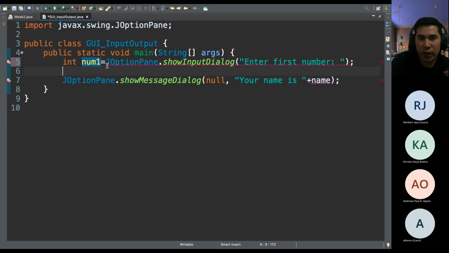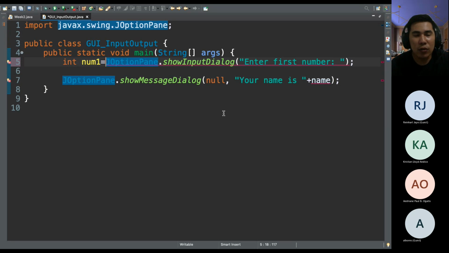So this will give you an error because JOptionPane by default will treat any input as a string. So the only way for us to do that is we'll need to do parsing. So what is parsing? Parsing is converting from one type, particularly a string type, into an integer type or a double type. A string to int, string to double, or string to long, or byte, or short, or something like that.